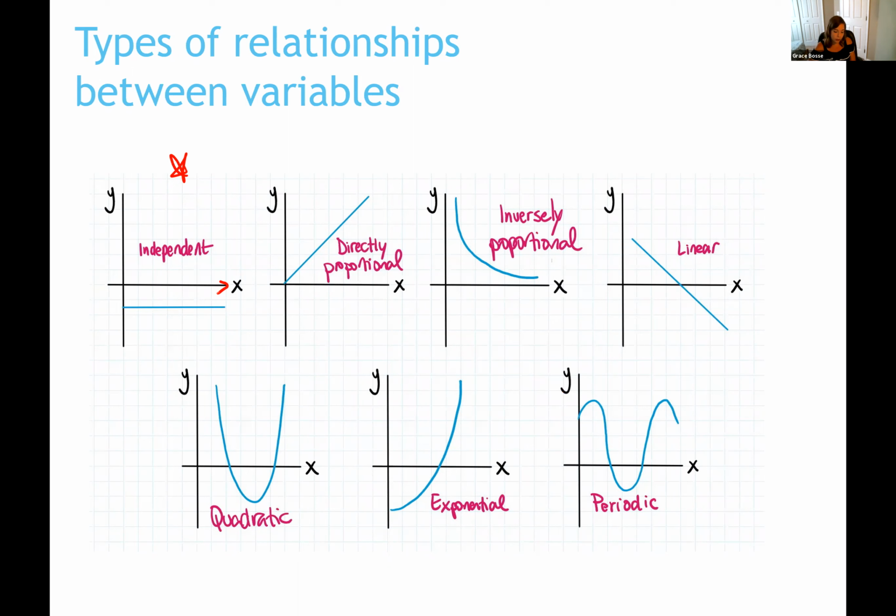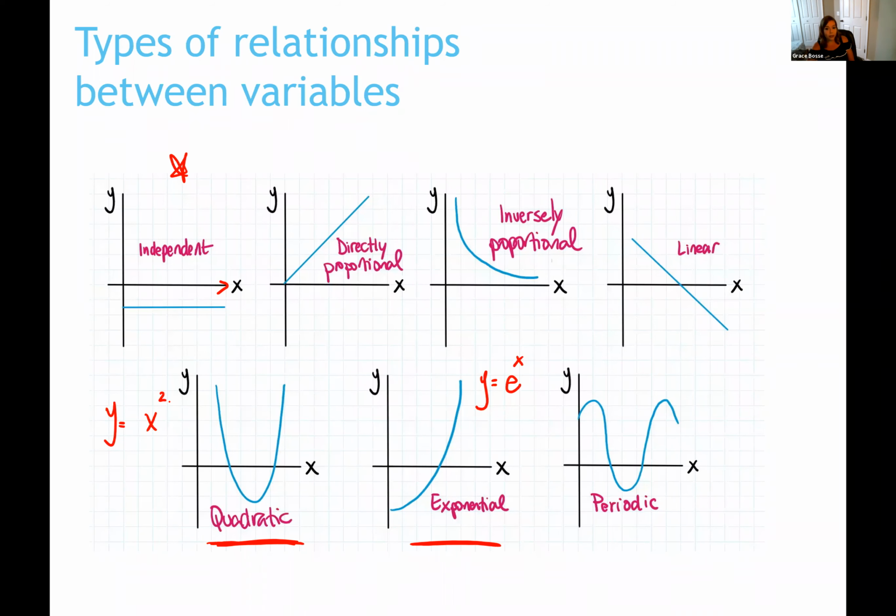Some other important ones that you might notice here, and you'll kind of notice some similarities between certain graphs. Commonly students will confuse the quadratic graphs and the exponential graphs. It kind of just depends on what section of the graph you're looking at, because they really can look very similar. What's important though that I'll note for you right now is that an exponential graph is using the exponential function, and whatever is being graphed on the x-axis is actually in the exponent. That's what makes it different from a quadratic graph, where y is maybe just x squared.